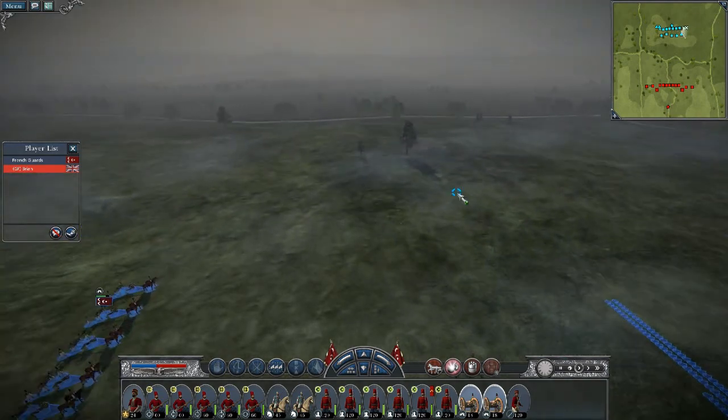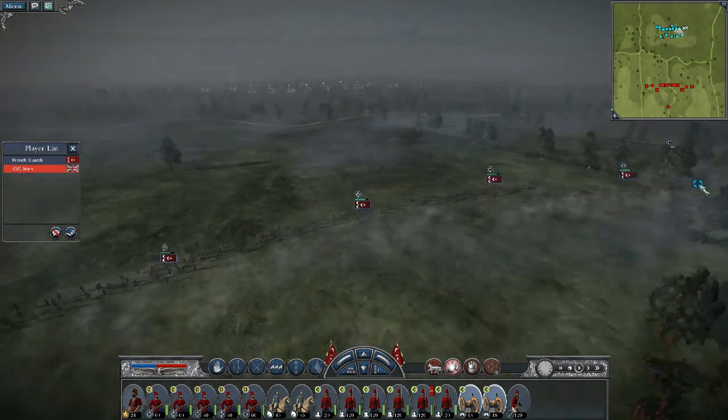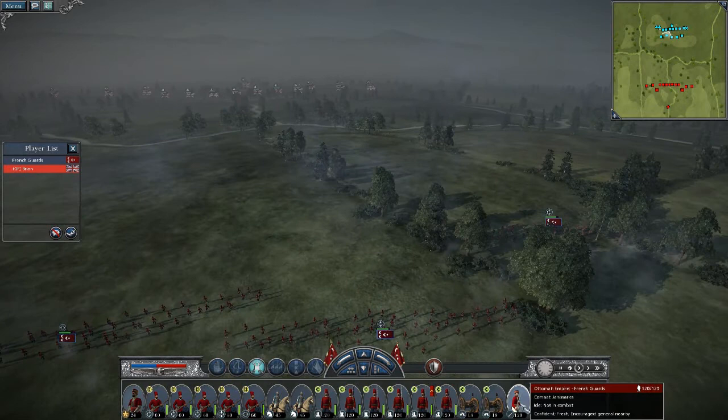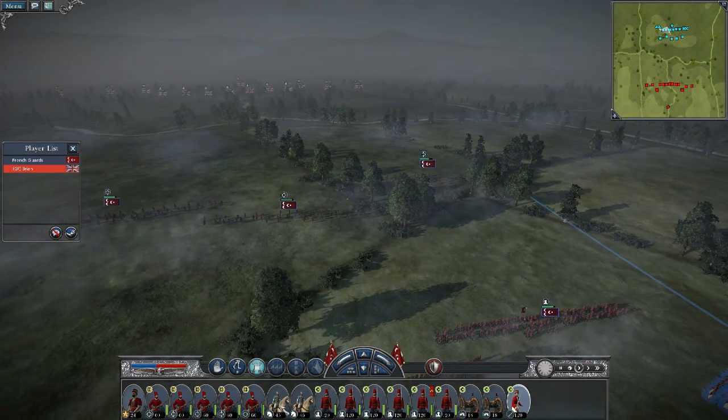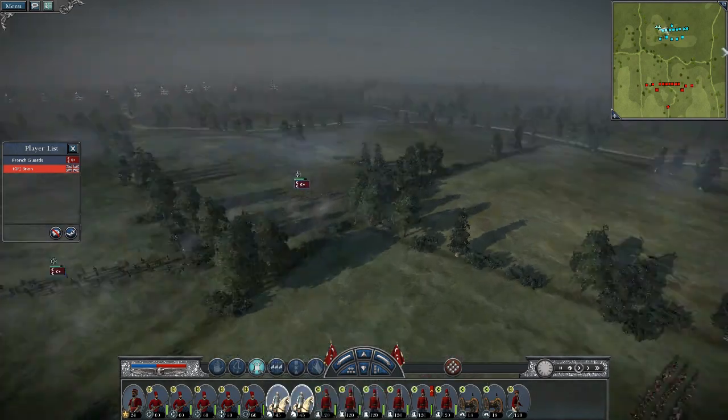So after that little distraction, we're going to be moving up the artillery. I also brought these really cool janissaries that have swords. That makes sense.